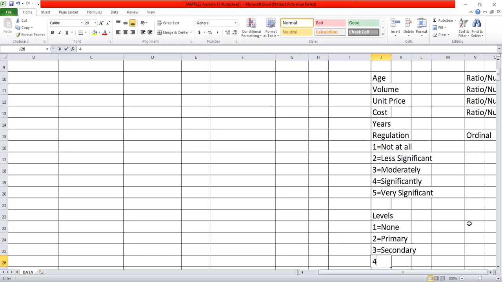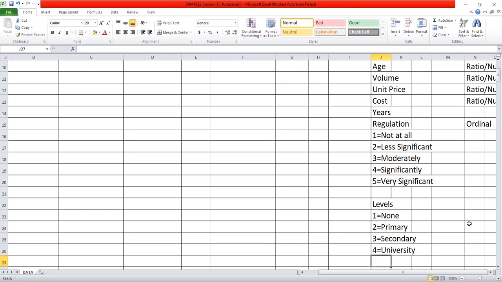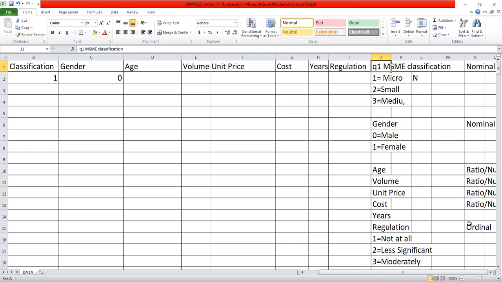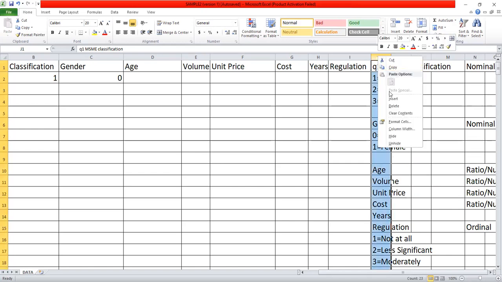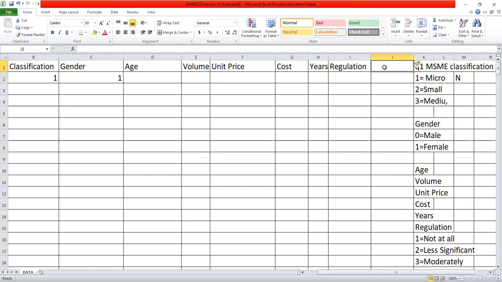Number four is, say, university, whatever it is. But later on, you just analyze the two levels, whether it's primary and below or above. That's all you want. You'll see how that is used. So my last variable therefore here is education.